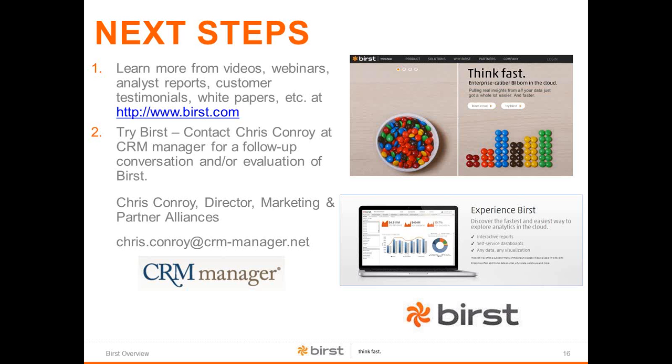Now, I do want to caution that typically we will not pull data on an interval less than an hour because, again, when we pull data, we're generating or creating the optimized BI infrastructure. If an organization needs data more often than every hour, we would recommend that you use Birst, but use a live connection. That is not something I showed in today's demonstration, but it's a capability we have called Live Access, that allows us to go directly against the data structure where it resides on premise. So if the data is very sensitive and needs to be refreshed, let's say every minute, it probably would make sense to connect to the live data source to get that information, and that's an option with Birst.